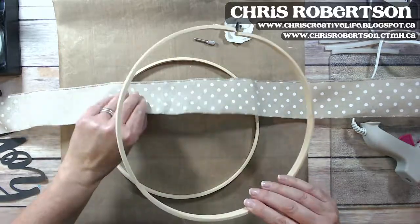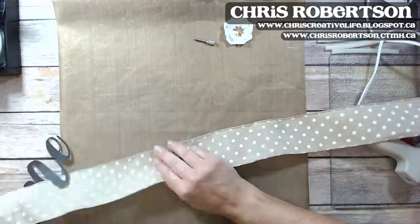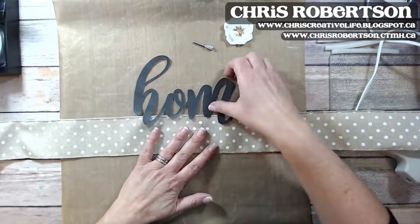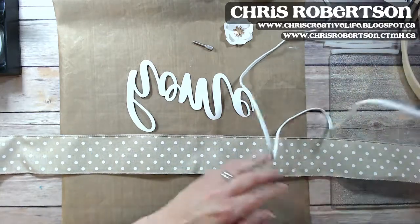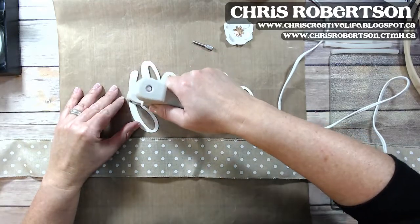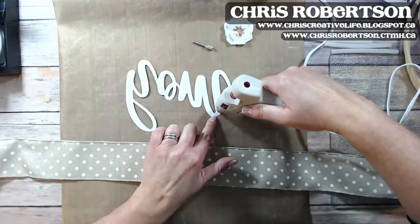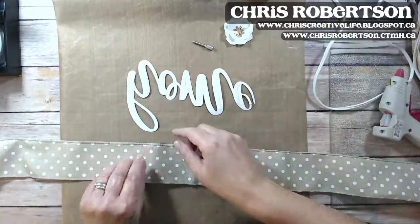Oh, maybe I'll add my title on here first, actually, before I put it into the ring. So this is, like I said, my extra word, which is home. And I just really quickly added some liquid glue to the front and let it dry just to give it a little bit of shine. And there we go.